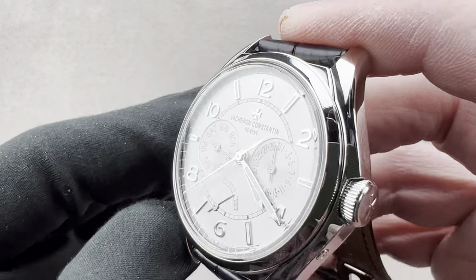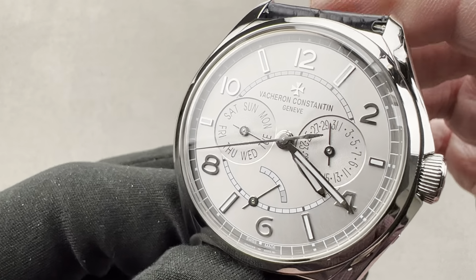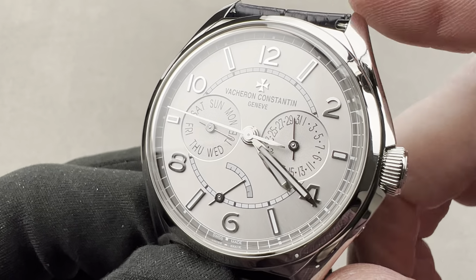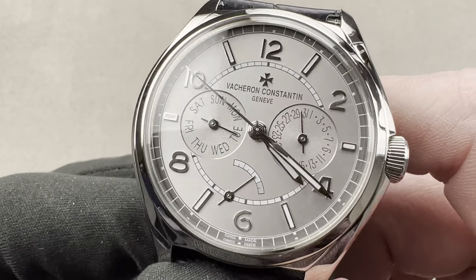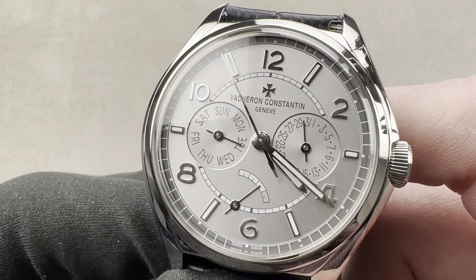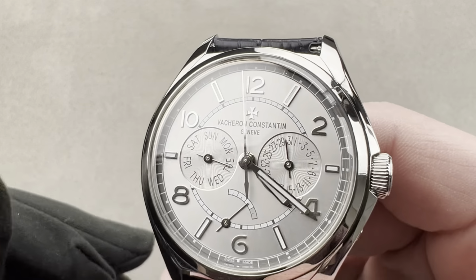Now we do have pusher adjusters for calendar functions on this watch. We've got a day, a date, and we've got a power reserve. We've got white gold hands, indices, and numerals on the dial with the Vacheron logo, white gold, so they won't tarnish or oxidize with time. You can see it's a grayscale dial. We have silver white, silver gray, and then that anthracite sort of tone right at the edge. We also have a surprising amount of lume for a dress watch. As you can see, this is not a tough watch to read in the dark.